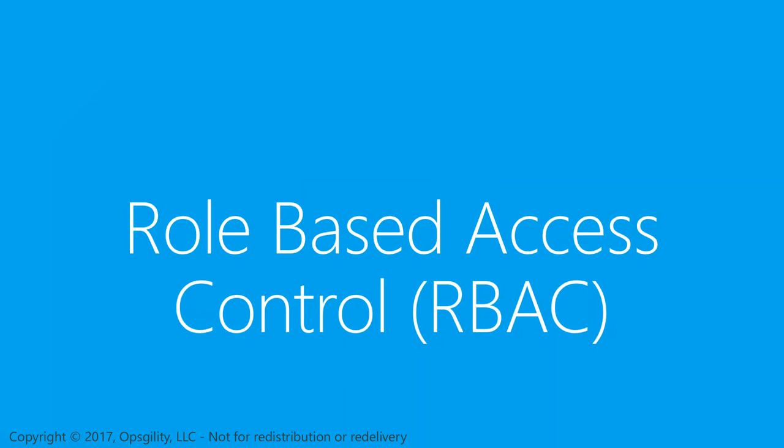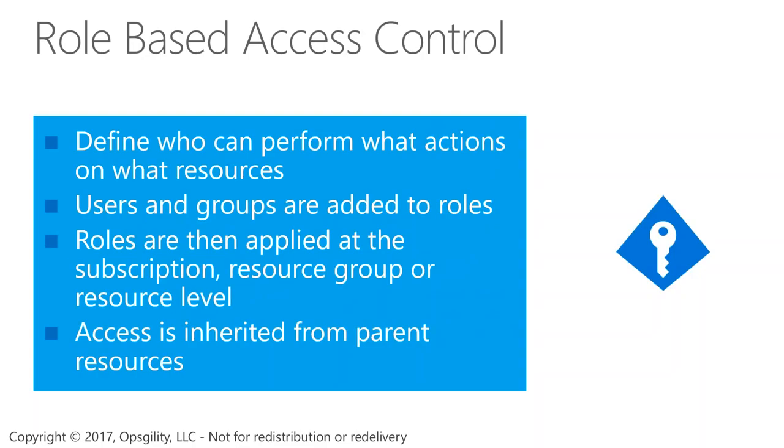Okay, let's move into the topic role-based access control. So again, RBAC is really about defining who can do what within the resources in our subscription, and it is again very granular. So we are going to assign these rights to users or groups, and we're going to join a user or a group together with a role, and a role is really going to define the actions that can take place, and that is going to be assigned at a specific scope.